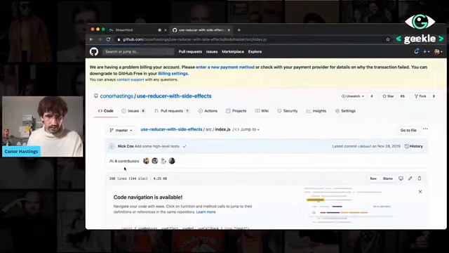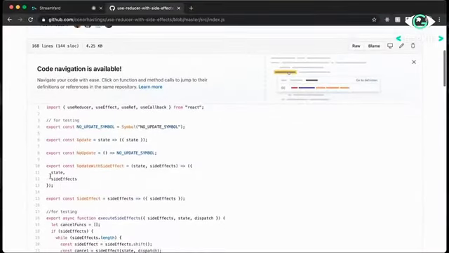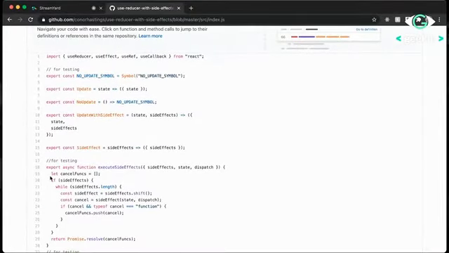Yeah, so if we go into the source here, single file, essentially what we do is for the no update, we use a symbol. And the reason that we use a symbol is so that it is universally unique.